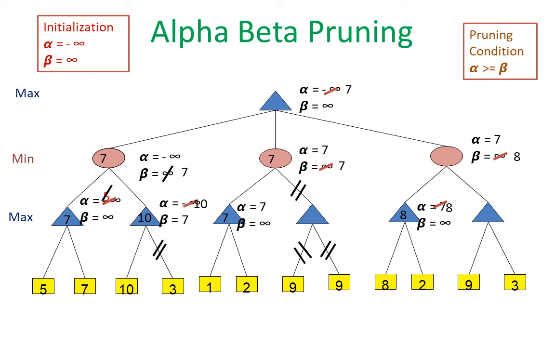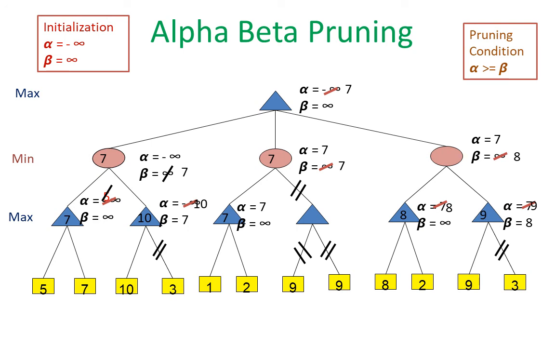And when you consider the next value, it is 2, which is less than 8. So therefore it is not replaced. So we can keep 8 in this subtree. And this value is reflected here. Therefore the min player changes its infinity value to 8 because it is less than infinity. And alpha is equal to 7, beta is equal to 8. The value will be passed over here, to the right node.